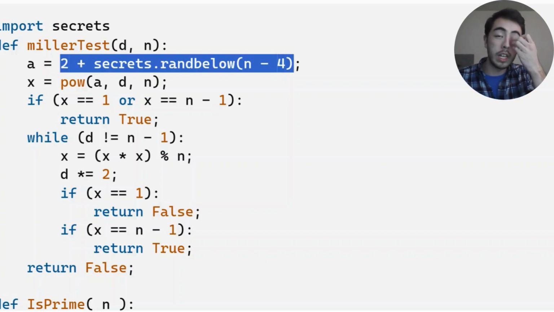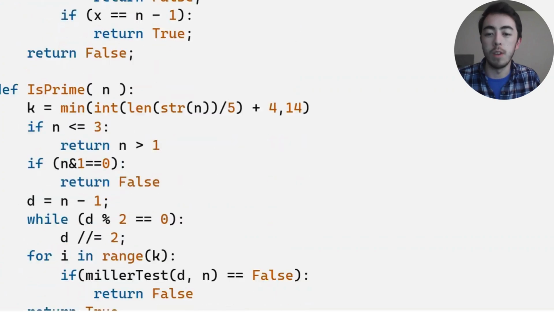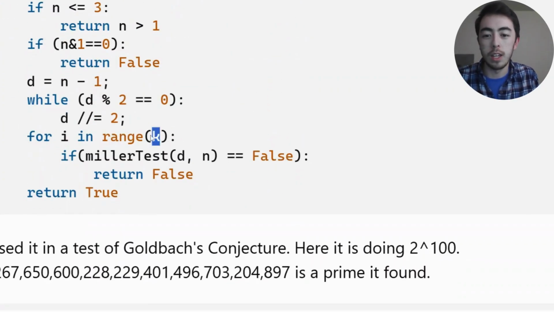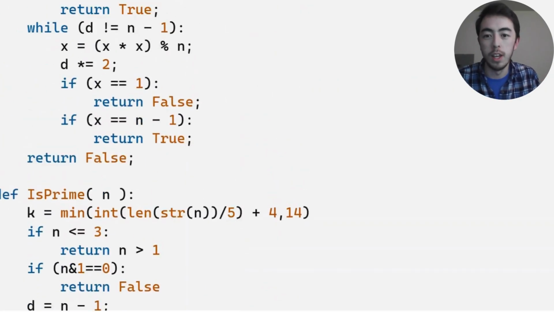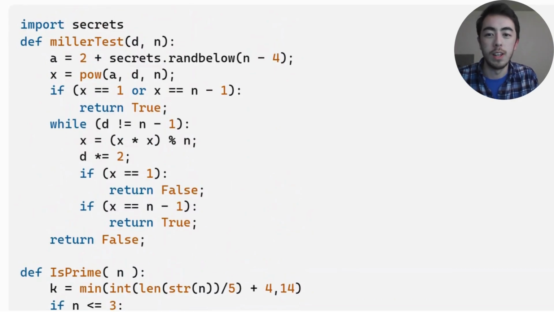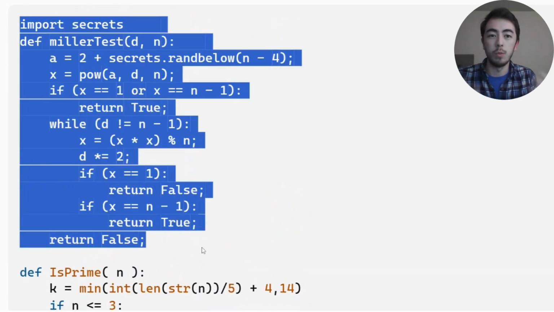So if you try one trial, you might be wrong. But if you try 10 different trials, there's a really slim chance that you're wrong. If I make this k say 50 or even 100, the chance of failure is essentially 1/4 to the power of k. So if I make it sufficiently big, I'm almost certain that this test will give me only prime numbers.